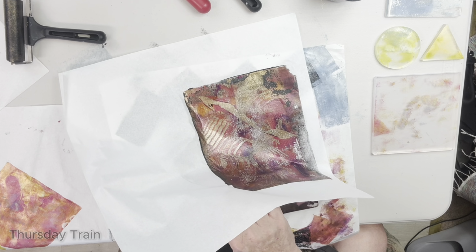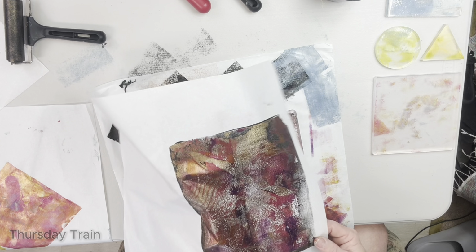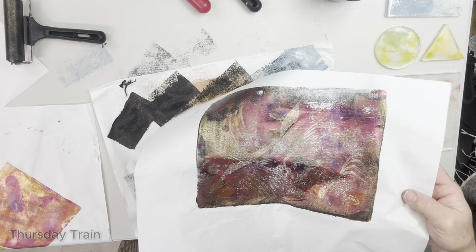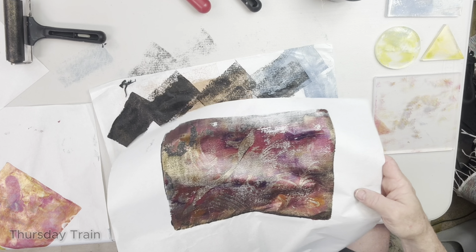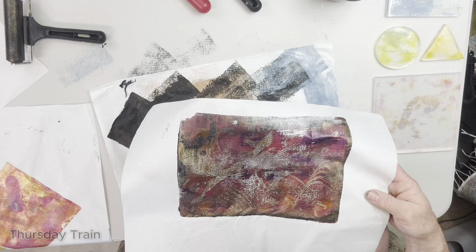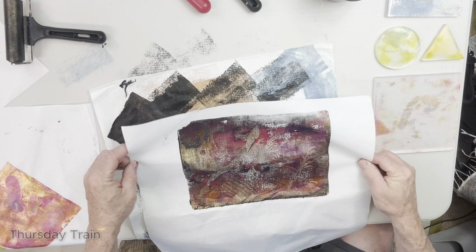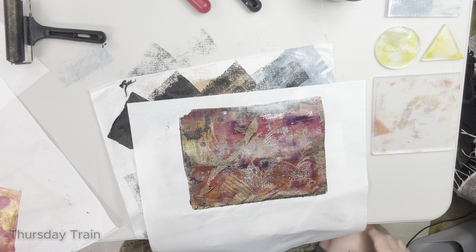So I guess for today, I think we're going to call this one good. What I'll end up doing with this, because this is not really frameable at this point, sometimes you get a nice pull, but you can see I got some nice shine behind it with the bronze and the gold. And the color palette, even with the black in there, really kind of worked together with this pull. These will probably be used for collage work, and it gives me texture and things to work with. That's what I got today.